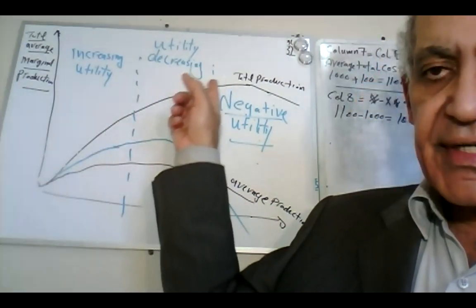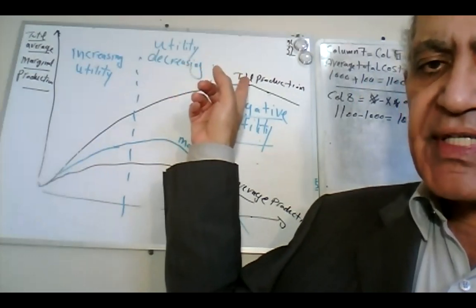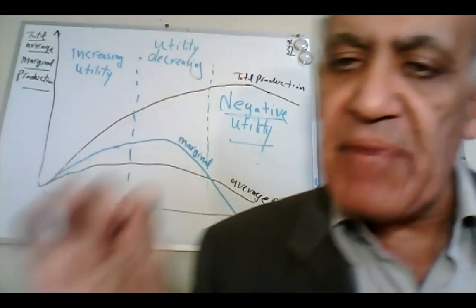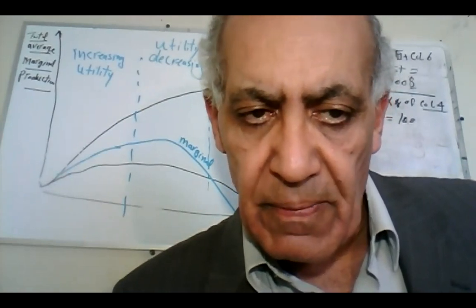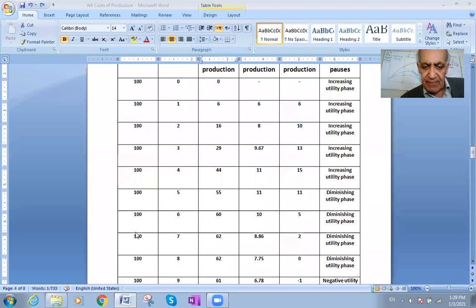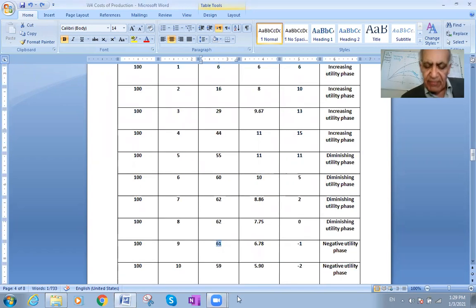In this phase it's still increasing, right? Okay, but it will come to the top of increasing. After this, it will slow down. Let us go back to the graph and see. 62, let's see, then it becomes 61. For that reason, when I draw it, the total here, I draw the slope slowing down very much, not so much. The slope of the total production, though it is declining, is not going down that severely or sharply.